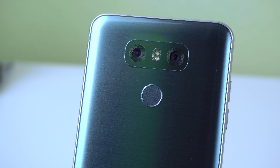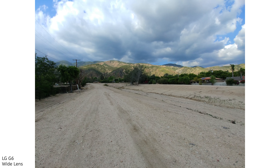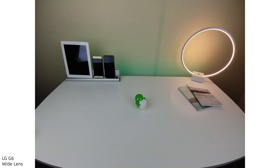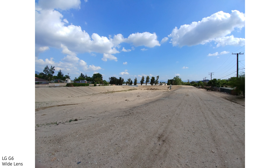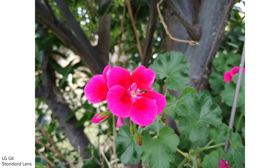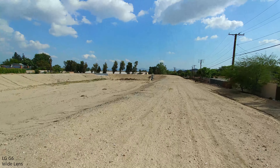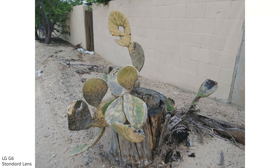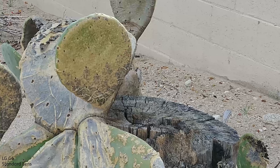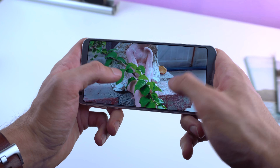Switching over to the cameras, the G6 comes packed with dual 13-megapixel sensors — one for standard pictures and another for wider shots. I enjoy taking pictures at a much wider angle as it provides stunning scenery and is great for getting everyone in the photo. Sometimes it will give you a fisheye effect as you're shooting at 125 degrees, but most of the time they still look good. Usually the color reproduction is well balanced, contrast is on point, and everything looks vivid and crisp. Even in low-light conditions you receive similar results with a bit of softening. Just keep in mind that the wide lens doesn't have optical image stabilization, so videos will be a little shaky and the aperture is a bit smaller. Another small complaint is that LG's processing is a bit aggressive, making some objects in certain photos look fake when you crop in — but this only happens on some pictures and you won't be able to tell unless you zoom in.